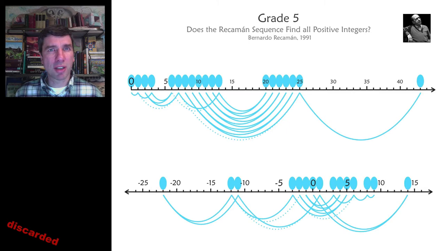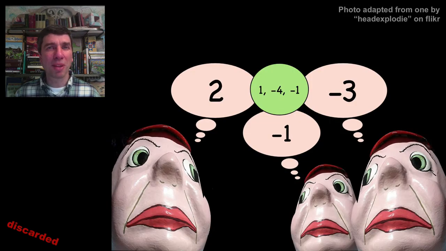Grade five teachers are looking for giving students experiences on the number line. And one of the best ways to do that is the recommend sequence. If you click on the center of the screen, you will see a video expressly made for taking students all across the number line positive and negative with addition. Another great way to give your students practice on the number line is through a game that will be introduced to you with Tweedledum and Tweedledee if you click here.